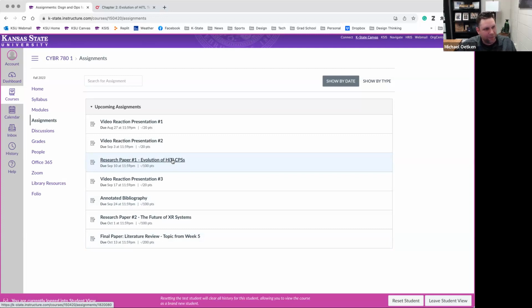These research papers are not super lengthy. It's a reasonable amount for you to work on. One thing you will notice in a graduate level course is there's a little more writing involved, and a little more research looking for scholarly articles for those different topics.